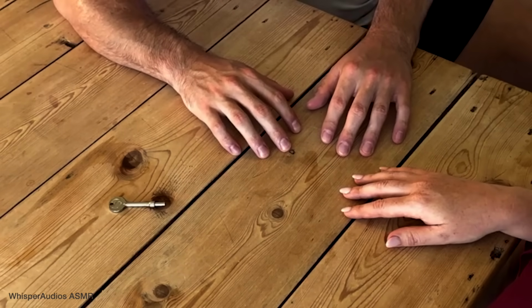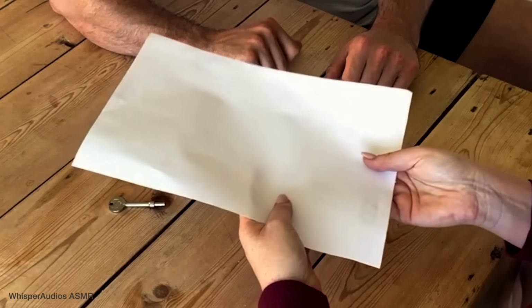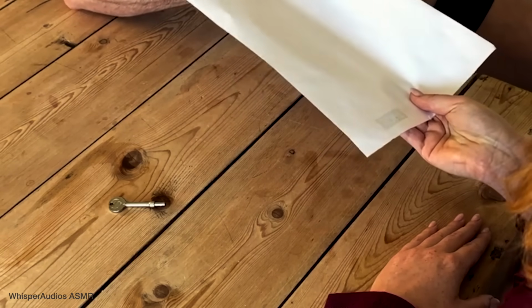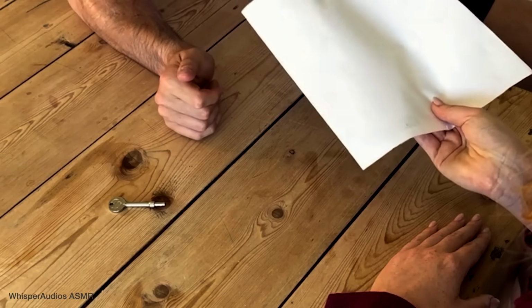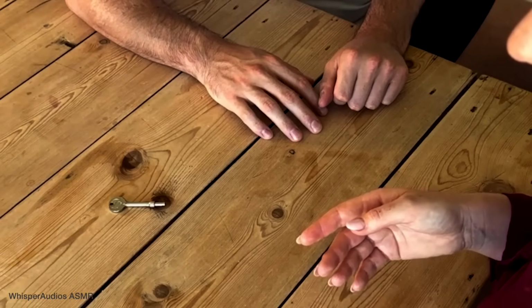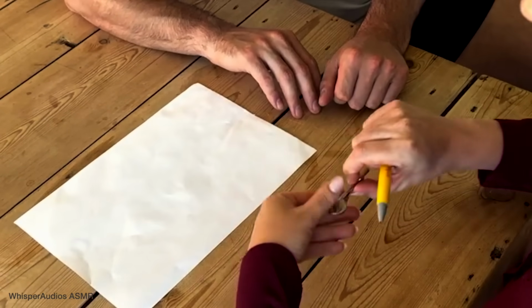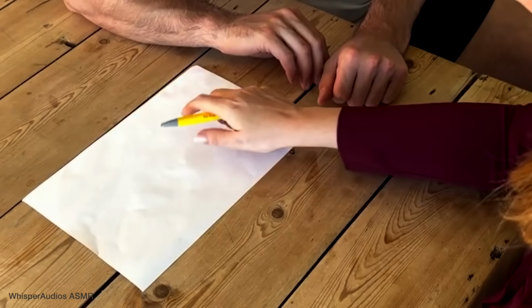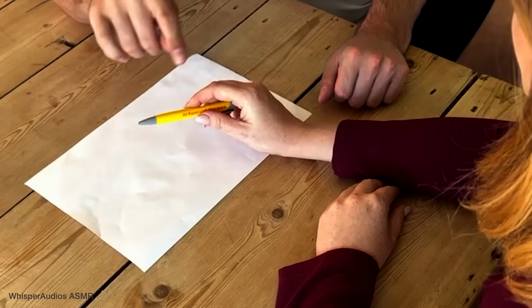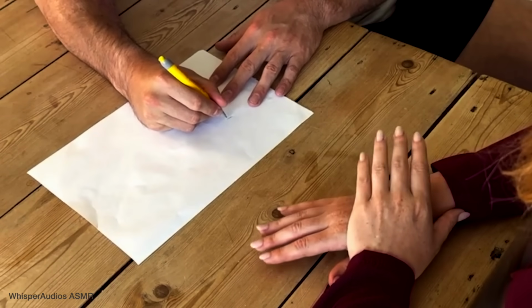Now I have a piece of paper. I'm going to place it in between my fingers and thumb. And I want you to try and take it from me in a similar manner. Perfect. On the other hand. Perfect. Any pain or discomfort there? No. Great. Now, with this piece of paper, a pen, please could you write one word with your dominant hand and the exact same word in your non-dominant hand? It doesn't have to be a long word, just something easy.